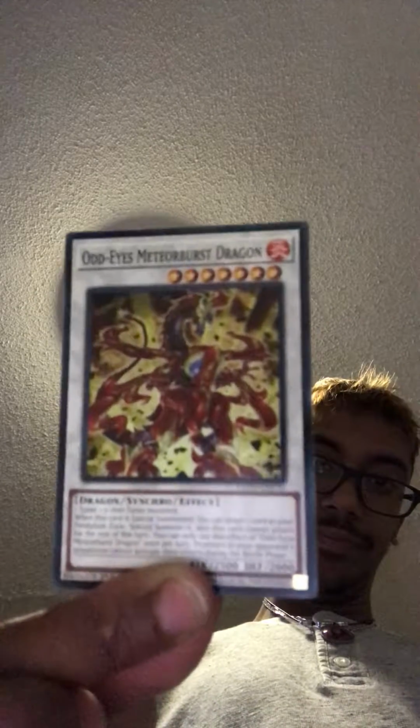And for our white, we've got Supreme King Dragon Clearwing. We got that Clearwing Synchro Dragon earlier. Odd Eyes Meteor Burst Dragon. It's a nice looking card. And for XYZs, we've got Supreme King Dragon Dark Rebellion. And Odd Eyes Absolute Dragon. It's absolute.